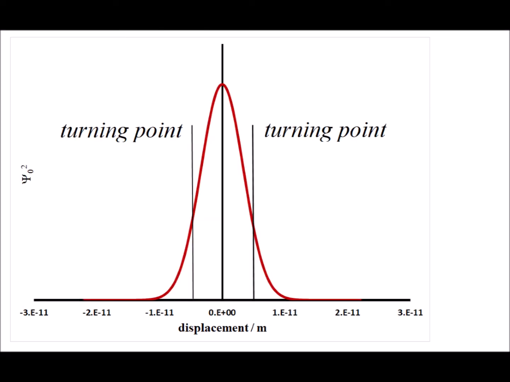Here is the probability density for the n equals zero ground state, and notice that the bond spends most of its time right around its equilibrium length, which is the complete opposite of what you would have for a classical oscillator, where it spends most of its time at the extremes and only a very short amount of time in the middle. Notice also that we have the vertical black lines showing the classical turning points, the limits the oscillator would have had if it acted completely classically.